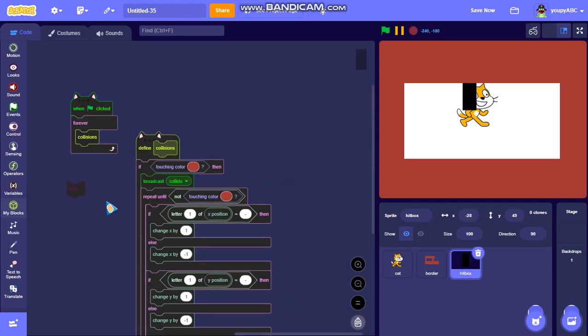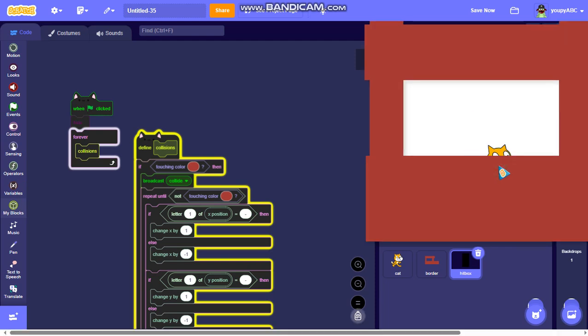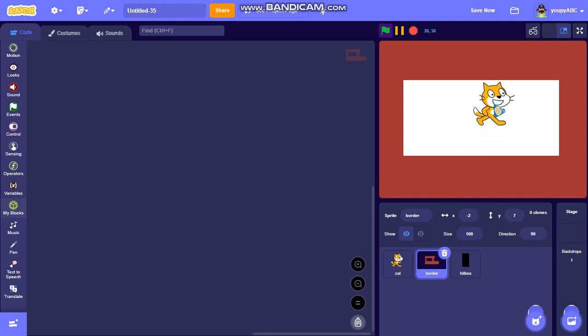Now, look what happens when I hide this. Because we don't want to see the hitbox all the time, do we? Now, this actually has some special effect. Huh? What happened? Sure, it's kind of colliding, but still, where is it? What is it doing? Why is it going so far? The reason is we hid it. This basically makes the collisions work worse if we hide it.